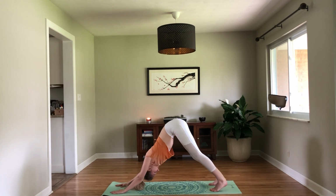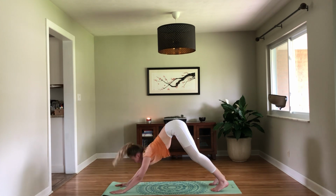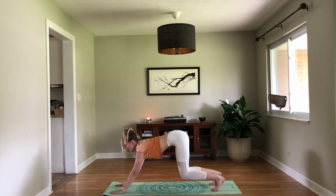Walk it out. Take deep breaths in and out. Try to gaze at your navel. And with next inhale, look forward, bend your knees.